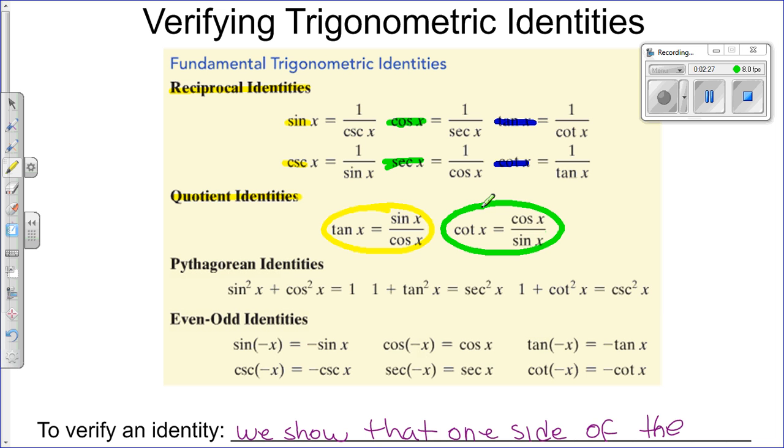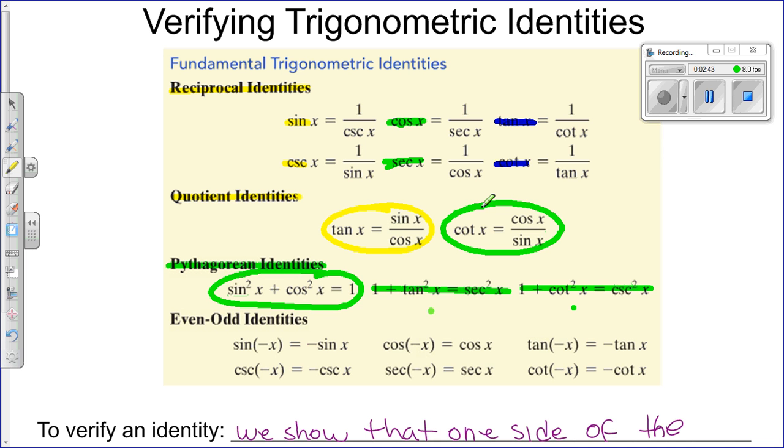We also went over Pythagorean identities, and I remember that we went over this one, and then we derived how to get the other two. To be honest, I do not know these two by memory, but I know how to get to them.